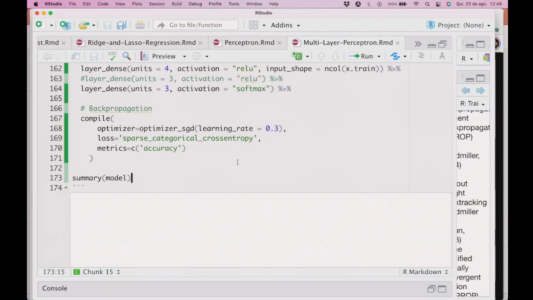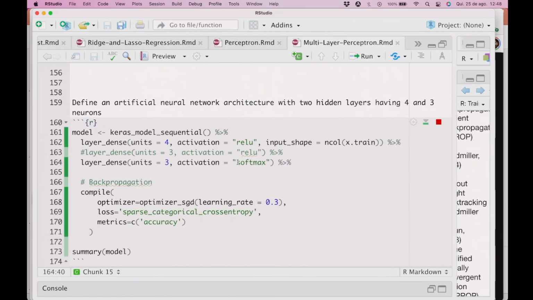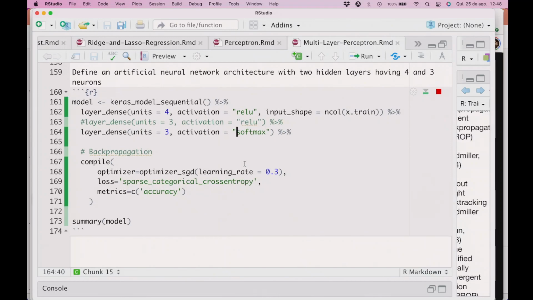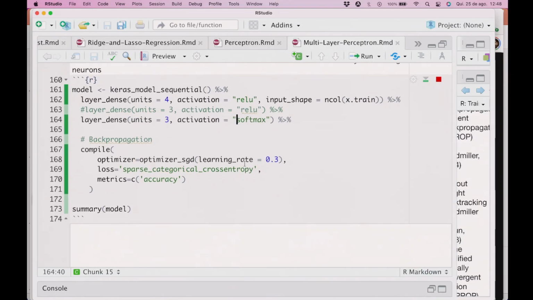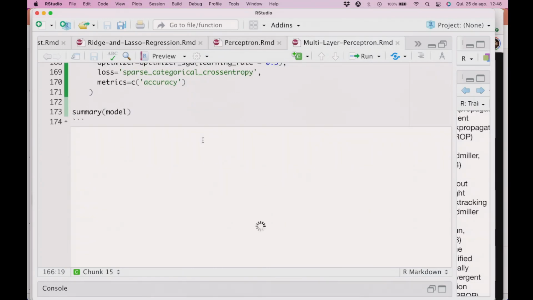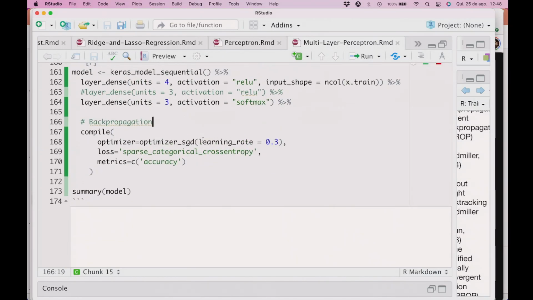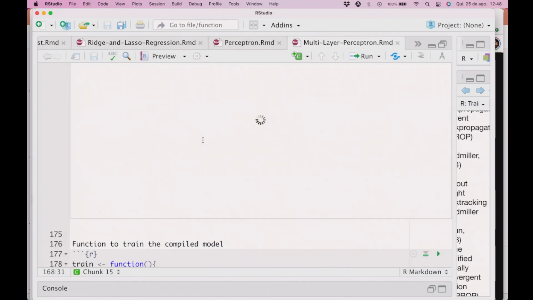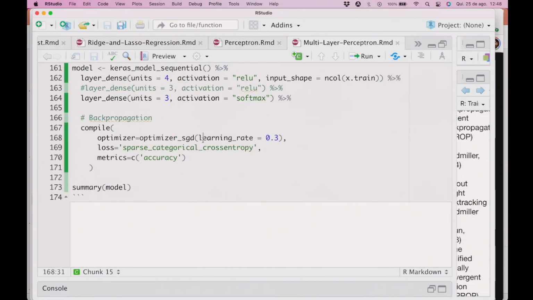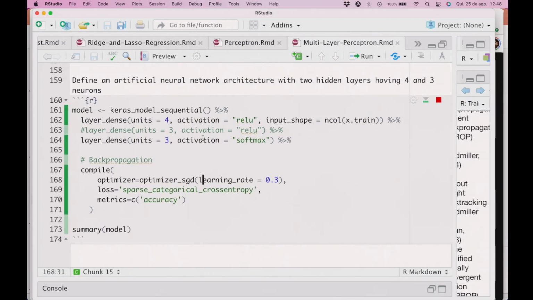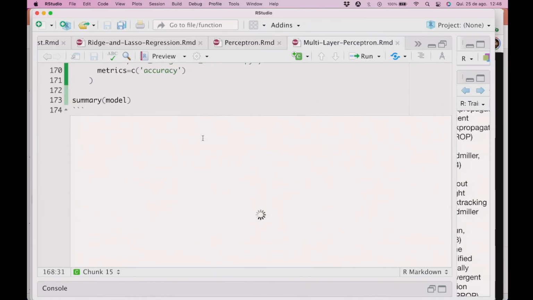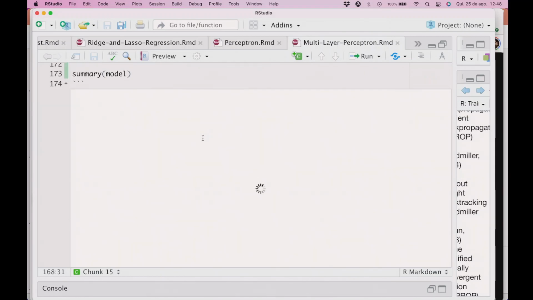Were you able to install Keras? Oh, okay. Come on, go. Come on, come on. It should have run. I don't know what's happening. Maybe that's because it's the first time it is running.